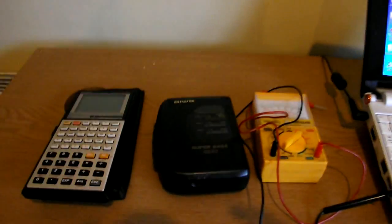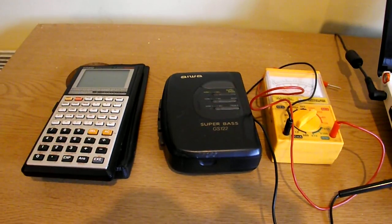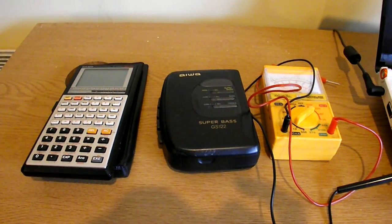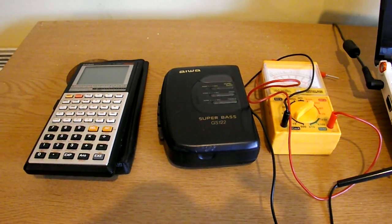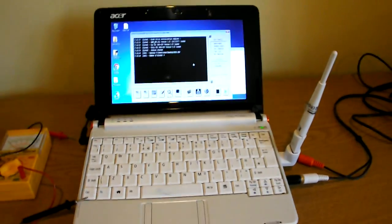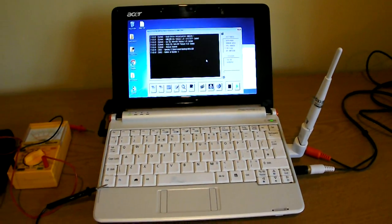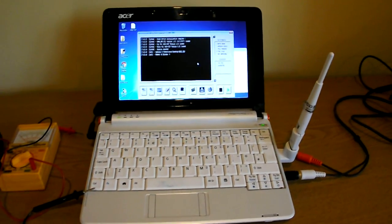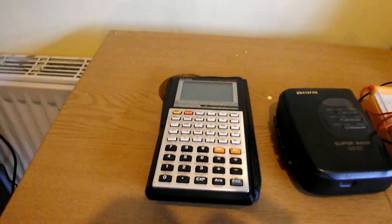I was going to do the full retro thing, so for example I was going to use this Aiwa Walkman to play a tape in and show you the hell we used to go through with games back in the 80s, loading up our games. Unfortunately, I can't find any of my tapes, so we're going to cheat a little bit and use my little laptop here to play the tape file of a game into the Spectrum, so you can see everything going on.